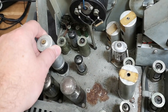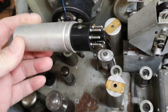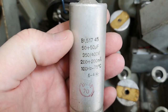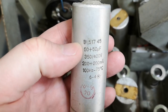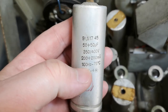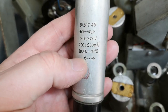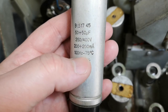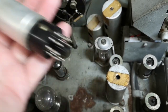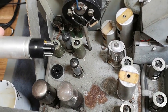For example, this one. This is in a socket. And look at that socket. But I think this is just a capacitor, right? 50 plus 50. Two different voltages and two different... What, this is how many milliamps it can handle at 100 hertz and 75 Celsius. In a socket. I mean, that is a little bit kind of special, isn't it?